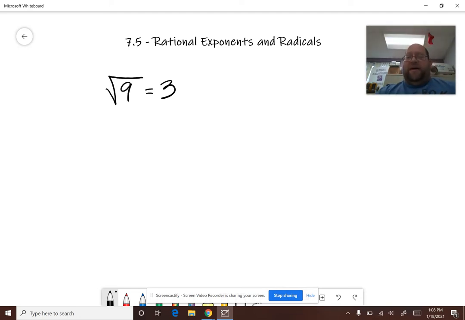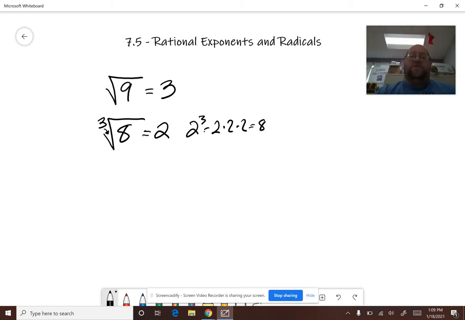There's another thing we need to think about: this one we call the square root of 9, but you can actually take different types of roots. I could also look at, let's say, the third root of 8. In this case, this 3 is the index that indicates what kind of root I'm taking, and I'm doing this to the number 8. So I'm asking what number times itself 3 times will equal 8. That would be 2, because 2 to the third, or 2 times 2 times 2, is 8. 2 times 2 is 4, 4 times 2 equals 8. So our answer is 2.